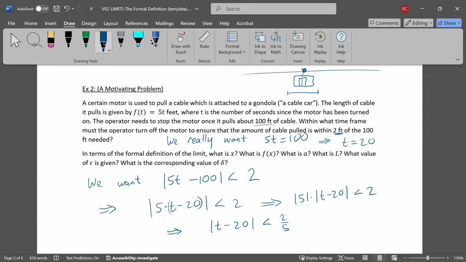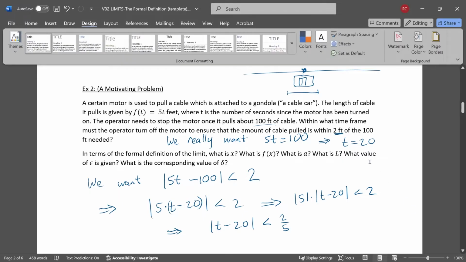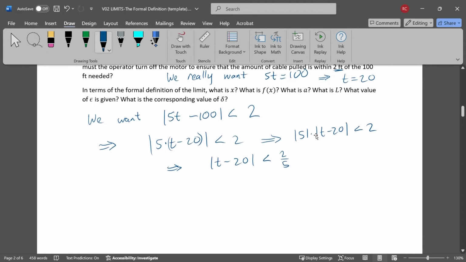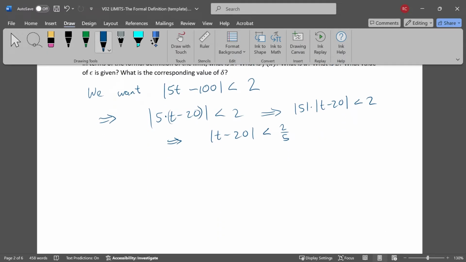So that's kind of nice because now, oh, 1 second, there we go. Now I can split up my absolute value. So this is the same type of algebra we dealt with in our review on inequalities involving absolute values. So we split up this inequality to be between negative 2/5 and positive 2/5.